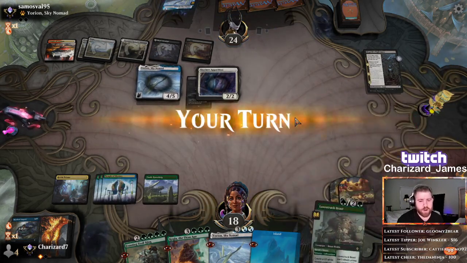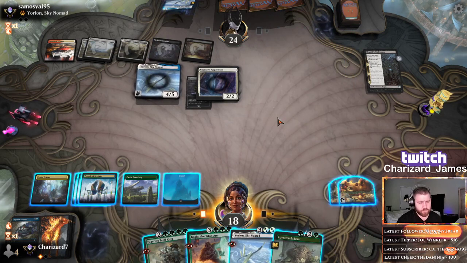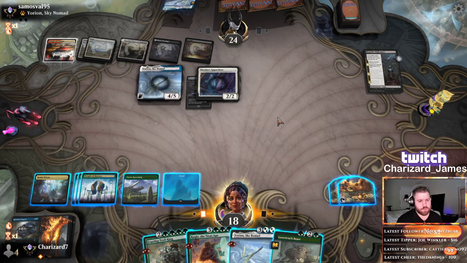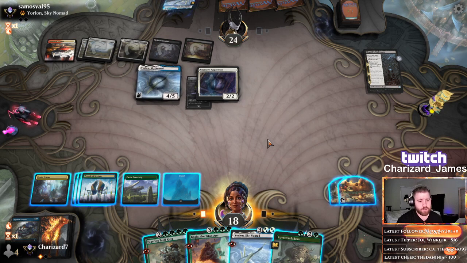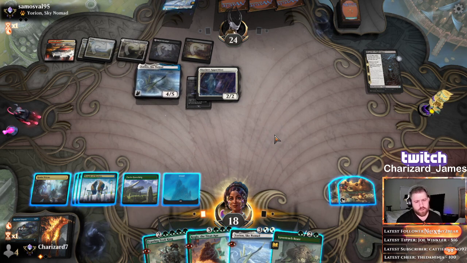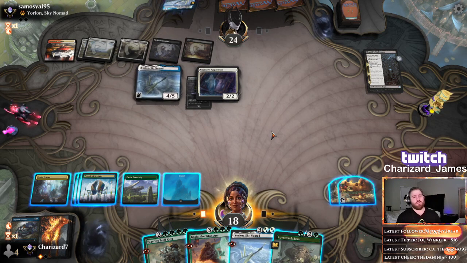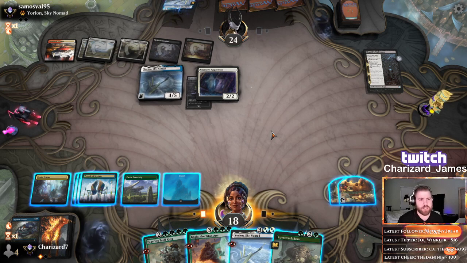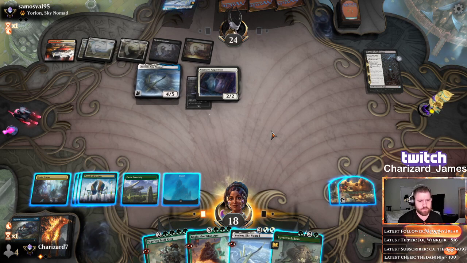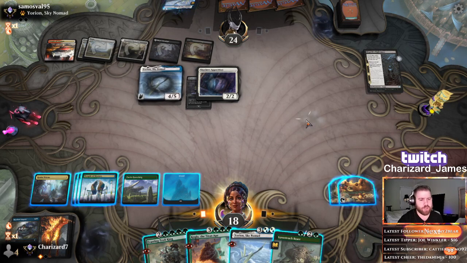Now we do have to beware of Elspeth Conquers Death. How do we play around ECD? They know what we have in our hand. I think we fight the Yorion. Well, it doesn't matter what we fight, because if they have ECD, it can just come right back. I think I'd rather the Yorion come back off ECD than the Apparition come back.